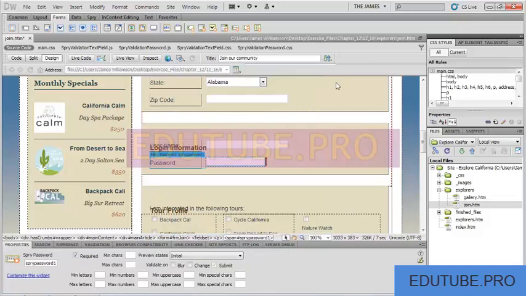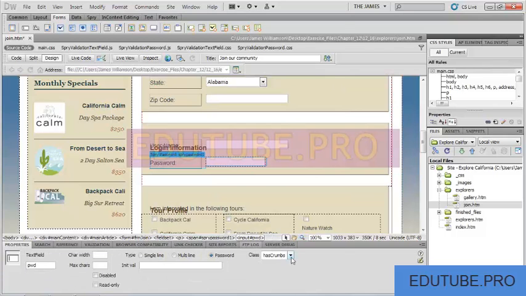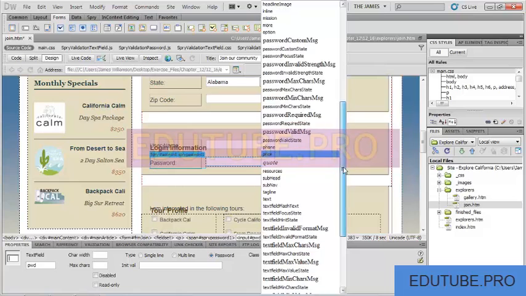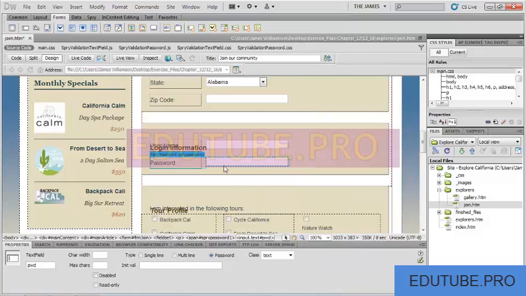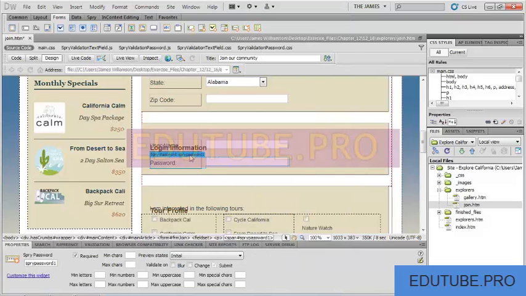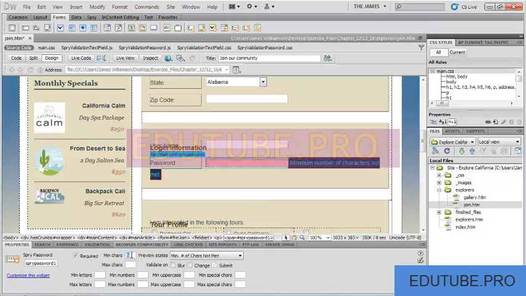Now that we've seen how this works, they can be pretty quick to set up. I'm just going to click the text field, use the properties inspector to give it the text class so that it gets the same width, and then click the blue tab so that I can set my individual properties for this Spry widget. Now here we are going to have some requirements. Each password has to be at least 6 characters long, so I'm going to type in a minimum characters of 6. You can see that triggers the message minimum number of characters not met.